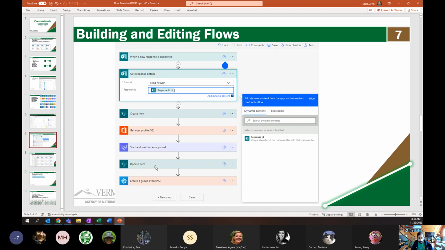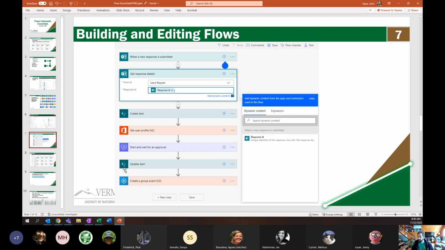And once that approval happens, we can go back and update that item that we already created a record for, because each one of these steps basically creates a field of variables that we can access later in the flow. So when we got the response details here, we basically have all of the fields from that form available in our Power Automate script, so we can grab them. Just like we can grab the approval status here and go ahead and update the item with it. And then once that item's been approved, we can create an event, an actual scheduled event that goes out to an entire group of people. So it's extremely, extremely powerful.